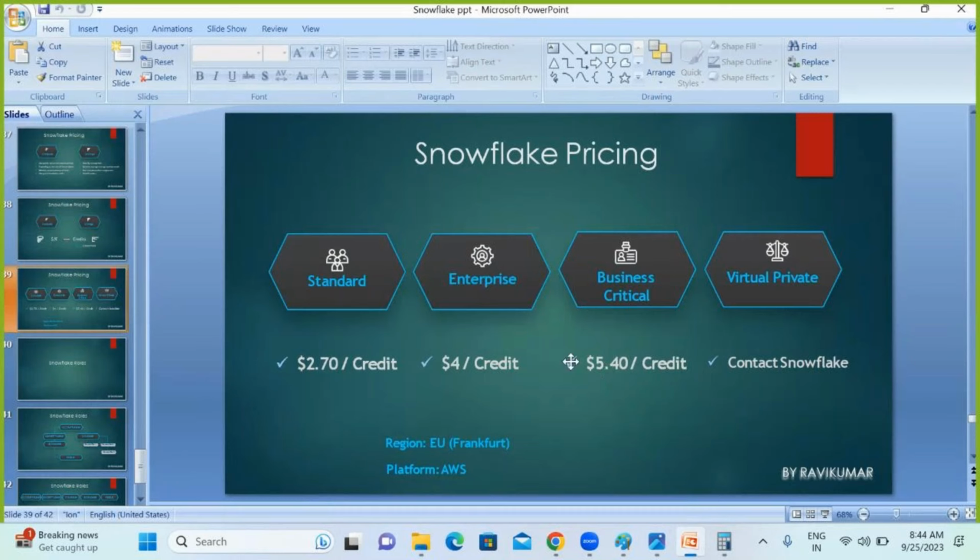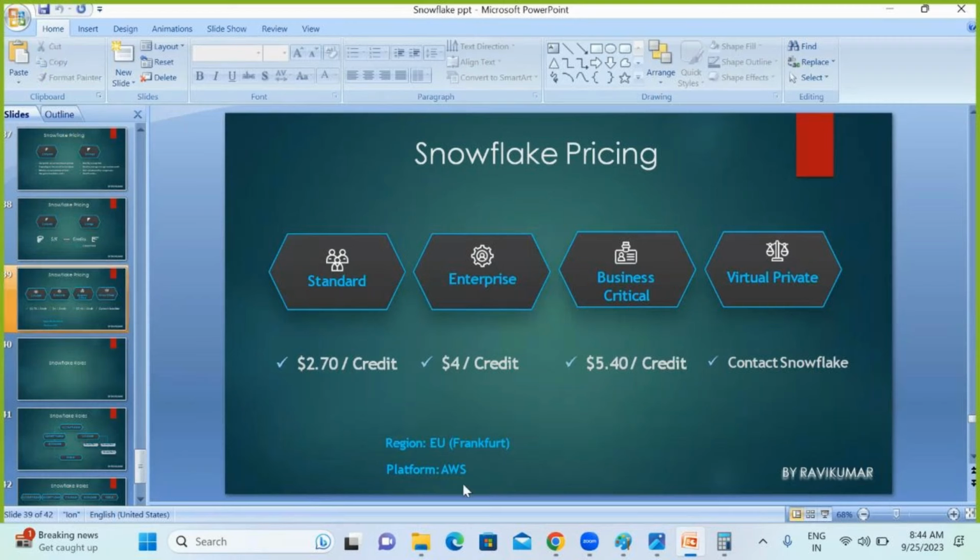So 5 into 80 rupees, almost 400 rupees you need to pay if you use X-Small per hour. Same like that, if you use a Large, it will be around 1600. Clear? Yes.